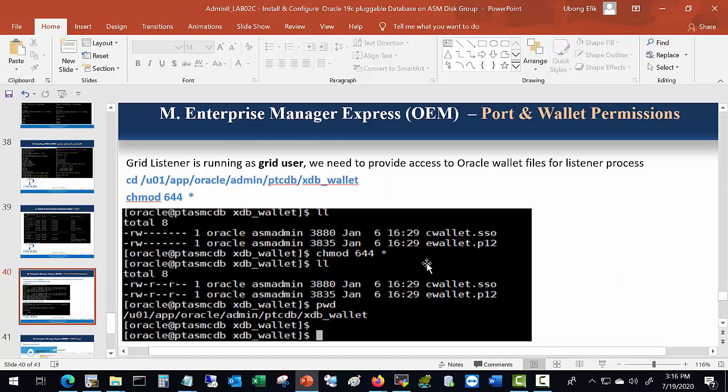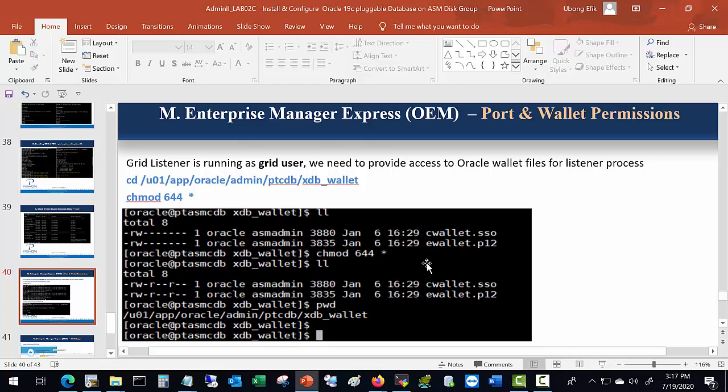You can't use the HTTP access. So it has to be the secure access. However, in our installation, the grid user owns grid infrastructure, and the listener is running from the grid home.